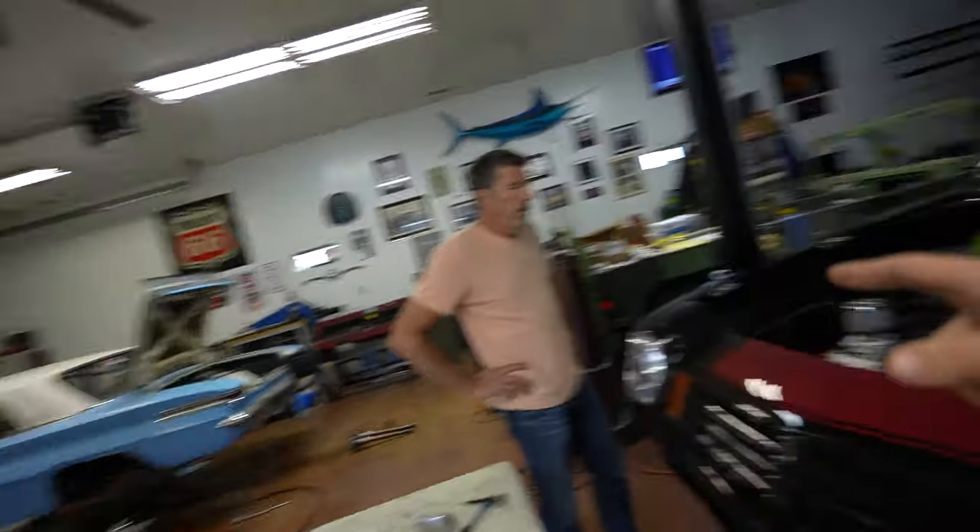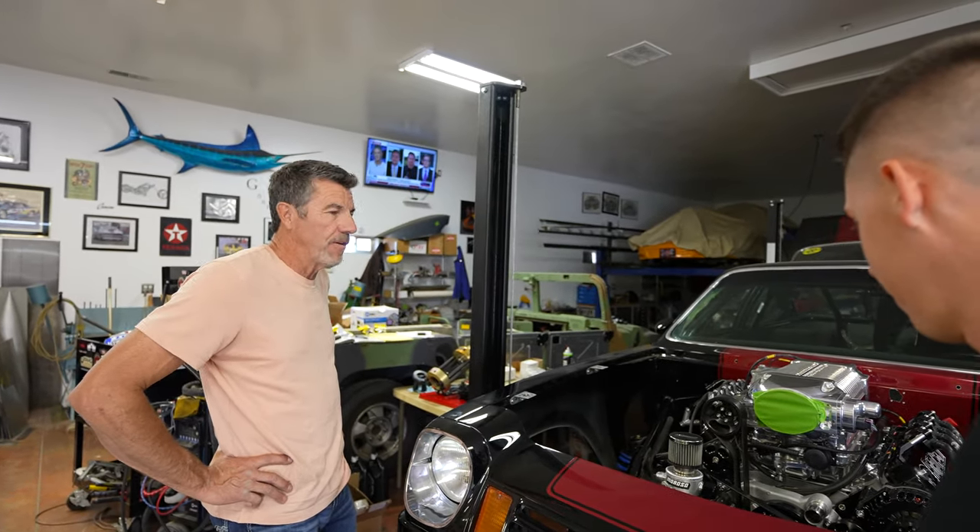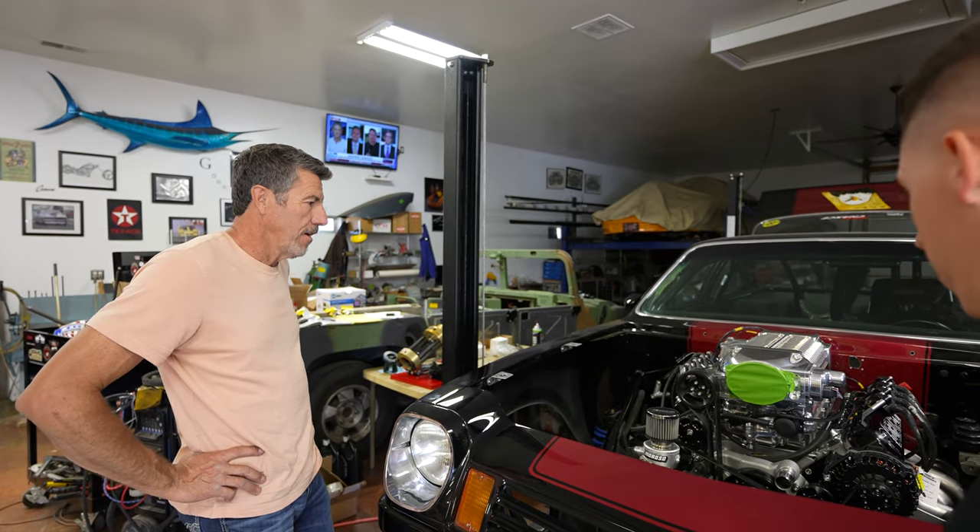The car's on jack stands, on the lift — it's close, just waiting on parts. The problem everybody's having right now is getting parts, and I'm being affected too. Everybody's seeing it across one project, two projects. I feel the pain — I can't imagine an actual shop trying to make a dollar doing builds for customers, meeting deadlines, getting stuff out the door, keeping the lights on. It's a handful out there, so just do your best.